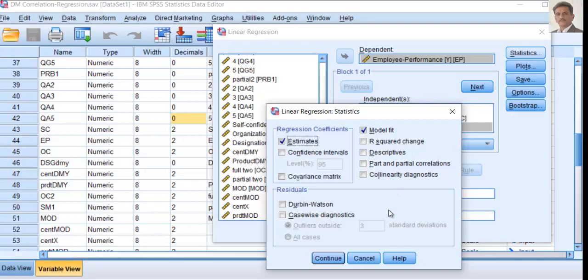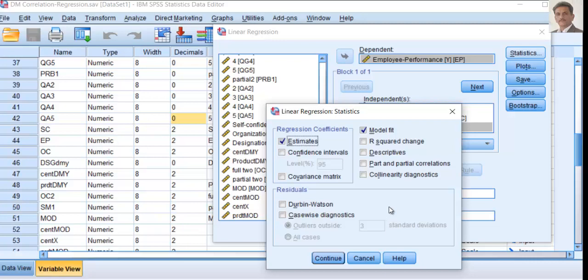We also want some more statistics, particularly for the collinearity problem in the regression analysis that we discussed in our last video. Collinearity is a problem in the sense that if there is higher correlation between the predictors, then the results are questionable.